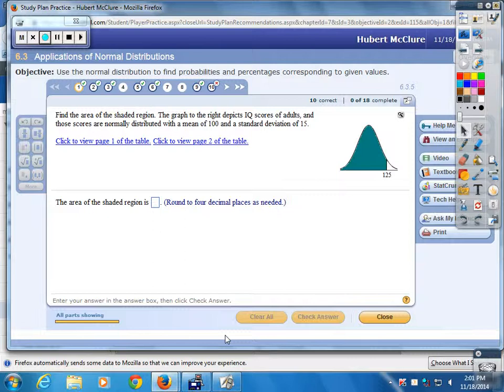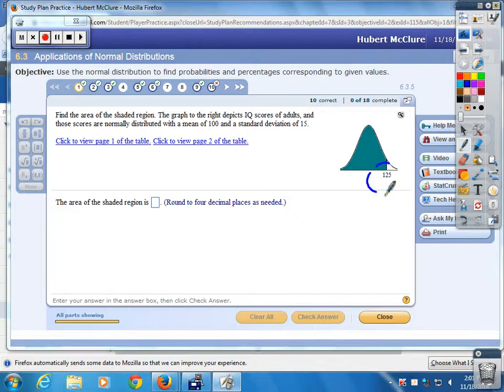See? 125. Well, there's no 125 in your z-score table, and you can't put 0 to the negative 99.99 to 125 because then you will get an error. So the first thing you do is you change 125 into what? Z-score. That's right, class, because this is x. When you see a number that's big and not a z-score, it's usually x.